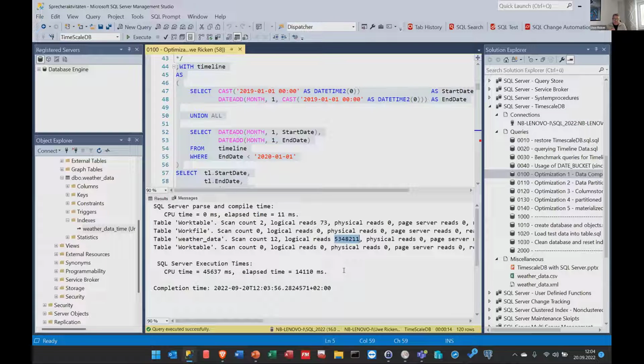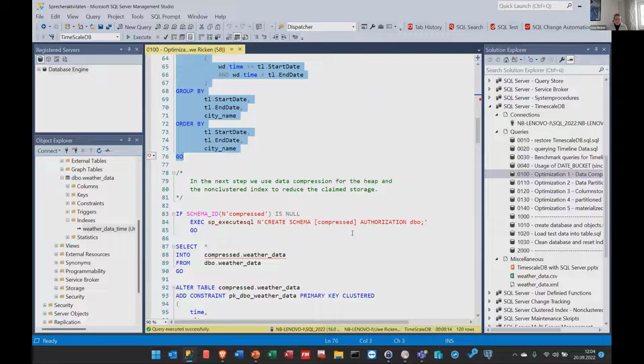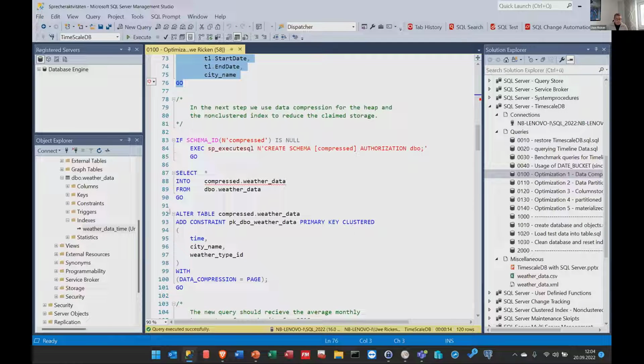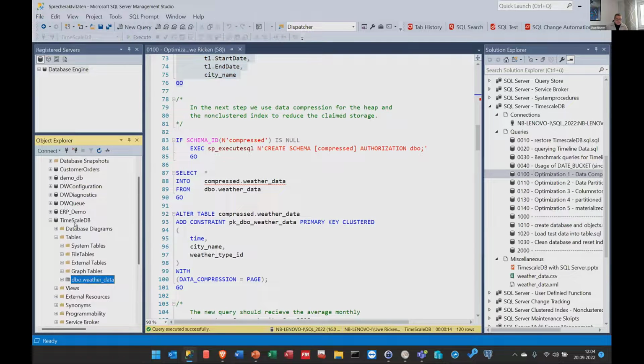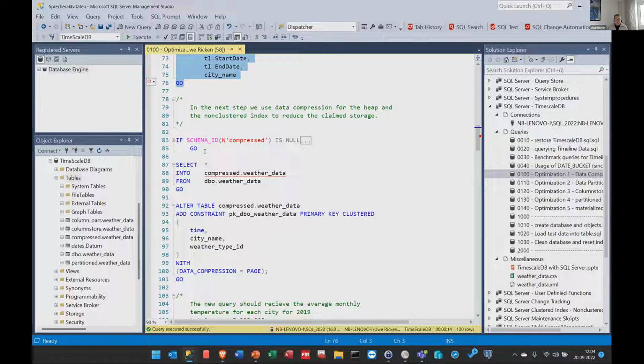So you see what huge amount of data we are processing here. These are lots of gigabytes. And see this. It was a heavily CPU-based process here. And the I/O makes me a little bit nervous. So let's try to make it a little bit better. I have prepared everything because otherwise it would take too long. Refresh. And you can see now here that I have all the tables, one with compression, one with partitioning, and so on.